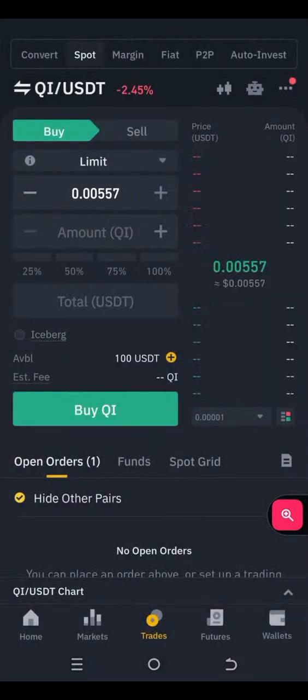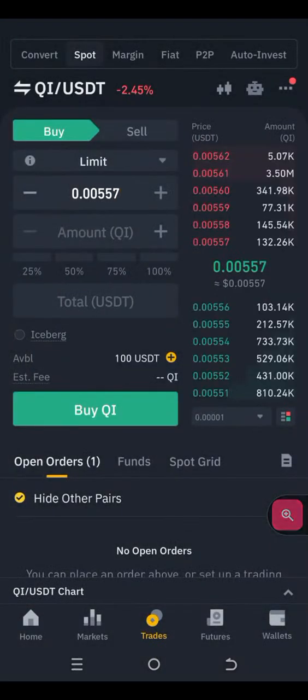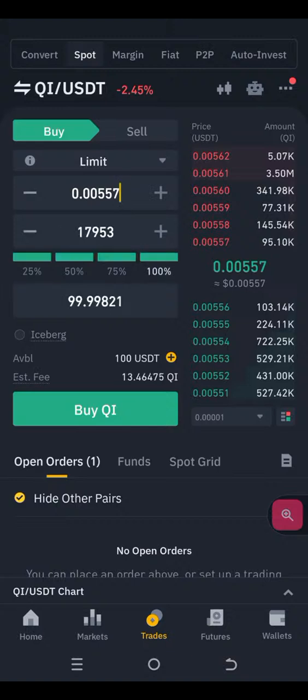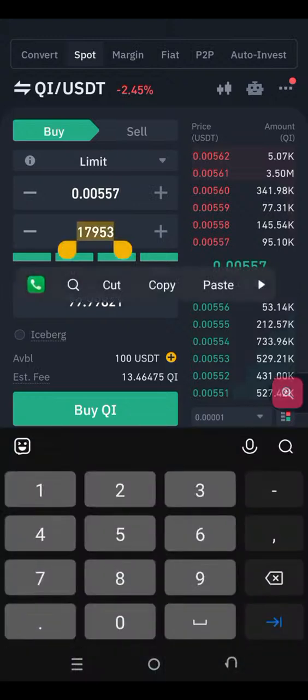Now I have $100 here just to try it out and also see the profit potential easily. I like to use $100, either for my trades or for my simulations, because it shows us the profit potential very, very easily. Okay, now I'll just pick up the entire thing like this, and I have 17953. I'll copy that. We're trying to check how much we can make, right?